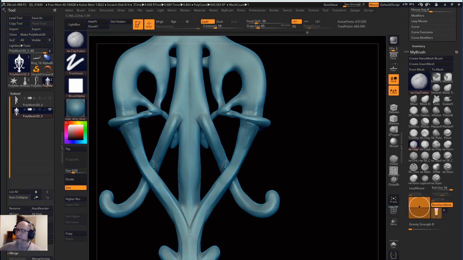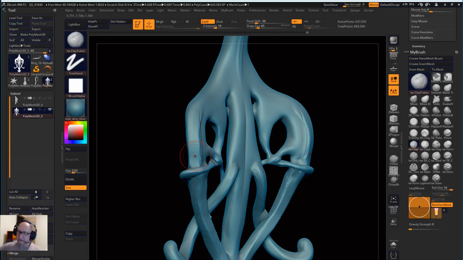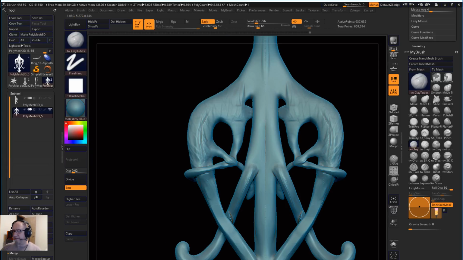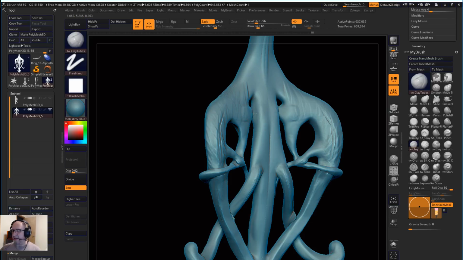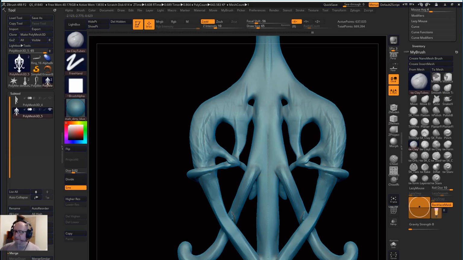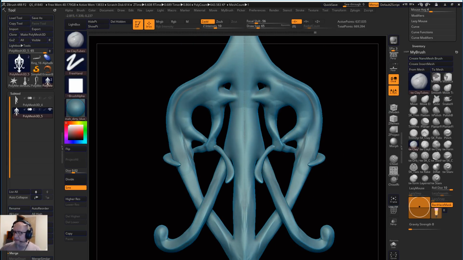So here, I'm not going to bother going up into high res until I have my volume sorted out. And I always just sort of go big and then smooth it back to normal, go big, smooth it back to normal.